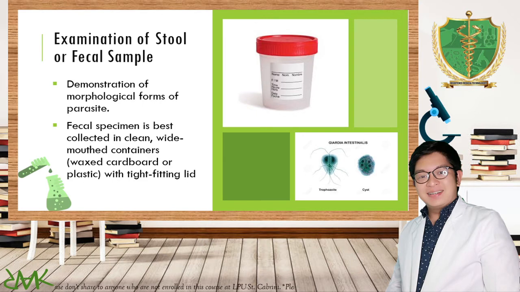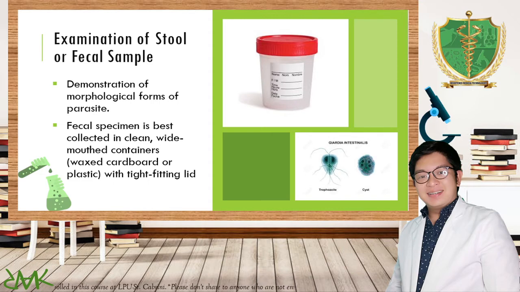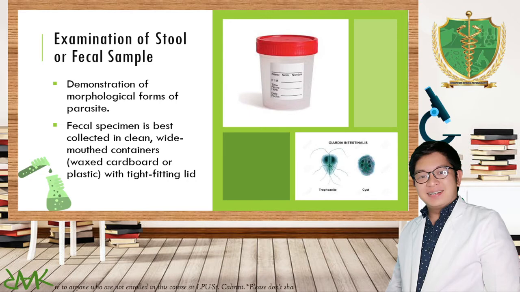Stool can demonstrate the morphological forms of the parasite. For example, Giardia intestinalis or Giardia lamblia shows a trophozoite on the left and a cyst on the other side — both detectable in stool samples. However, not all trophozoites can be demonstrated in stool because they are sensitive to the external environment and easily destroyed. Most morphological forms seen in stool for protozoans are cysts, because cysts are resistant to the external environment and have a thick protective cell covering that enables them to survive.